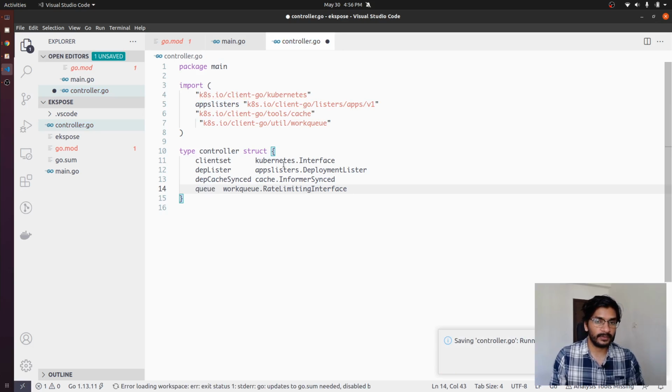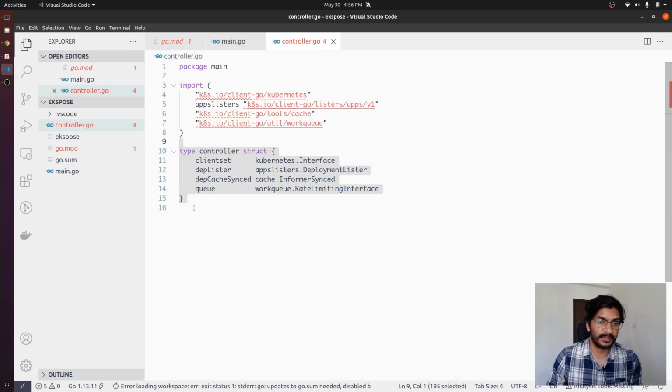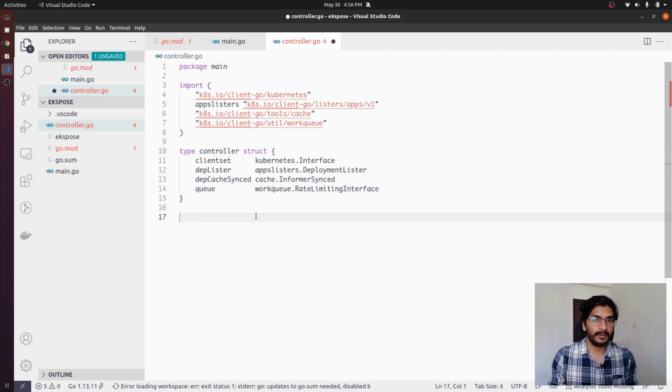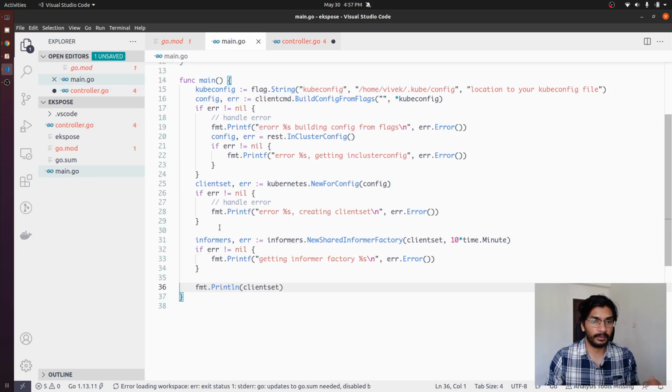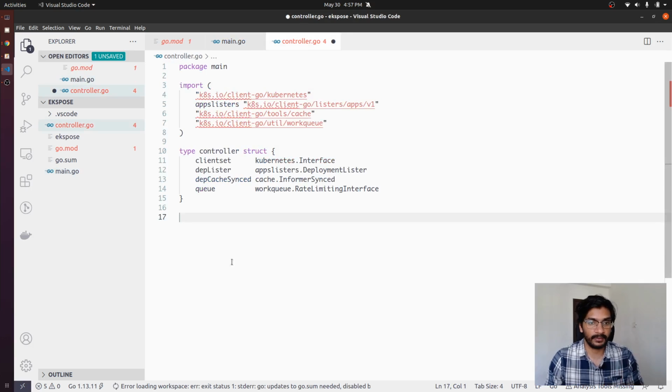Once we have this controller struct ready, let's go ahead and create a function that, when called, is going to return a controller, so that we can call that function from main and run the controller.